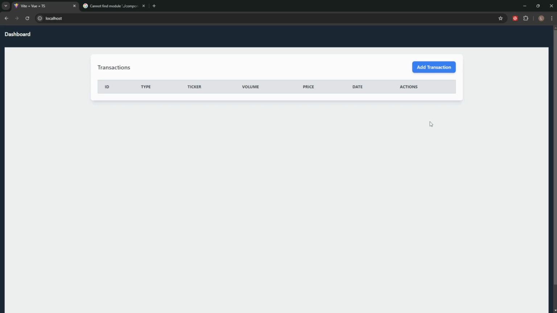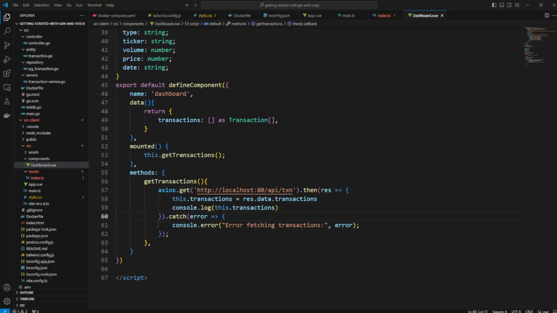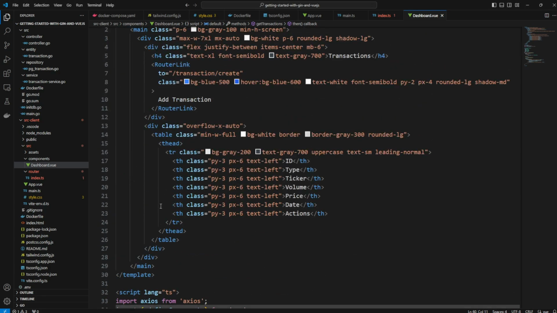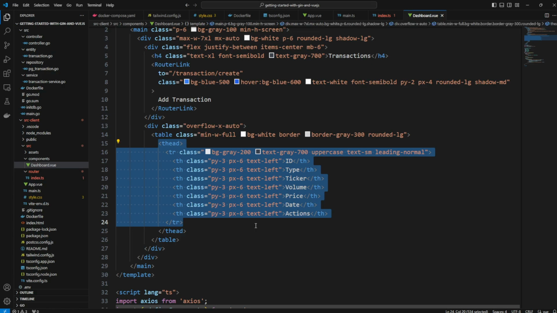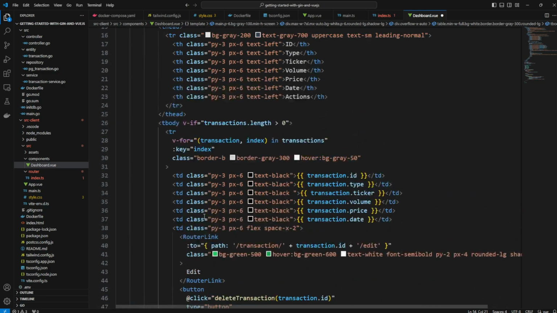So now in the browser, if we look into the DevTools, we are going to see the two transactions from our database. Great. Now let's write some code so we can actually see the transactions on our website. So we have a table with a head with those columns, and we're going to add a body with our information. And in this body, if the transactions actually are pulled successfully from the API, we're going to loop over the transactions, and we are going to display the information about each transaction.